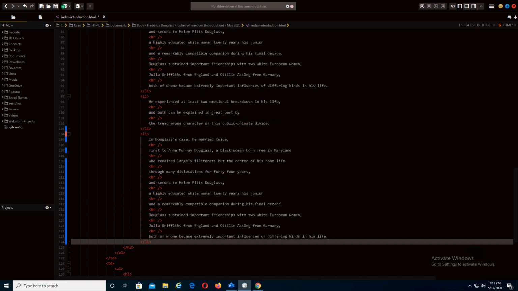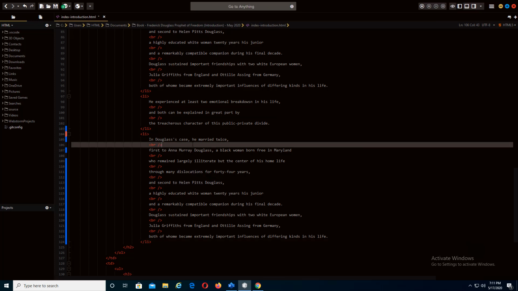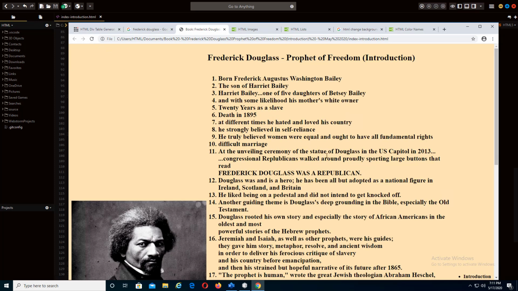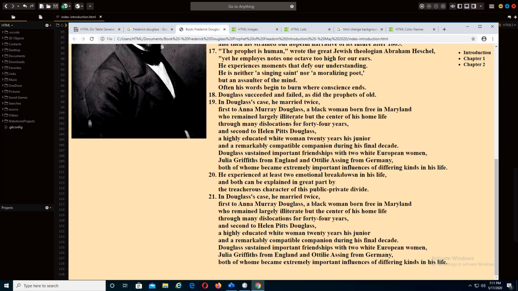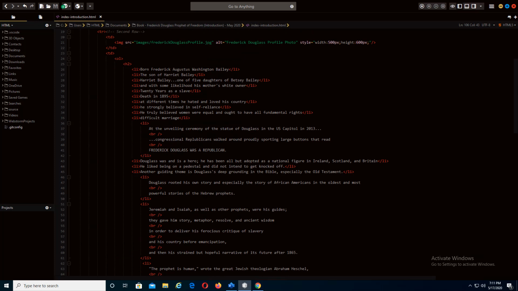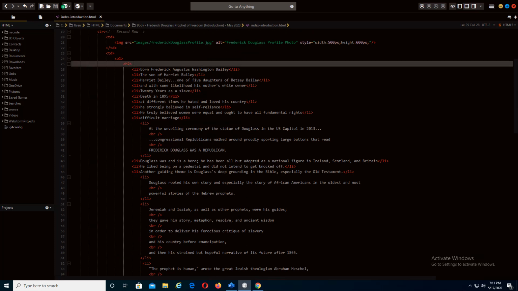Paste that. See what we're looking at here. I might have to shrink this a little bit from an H2 to maybe H4.